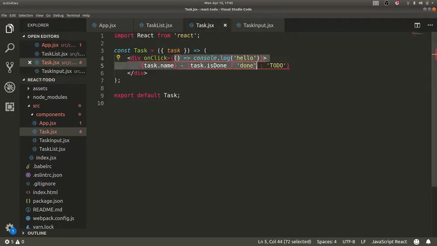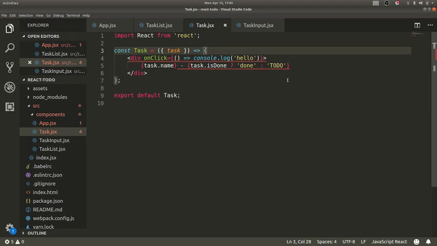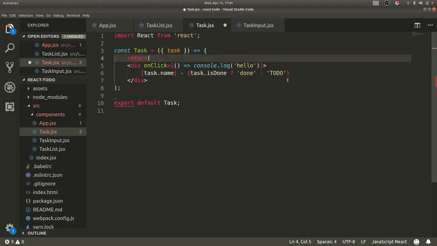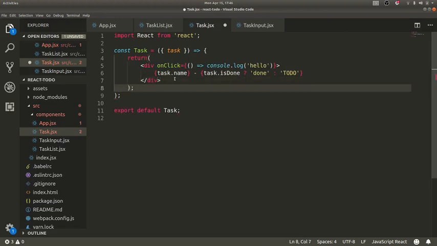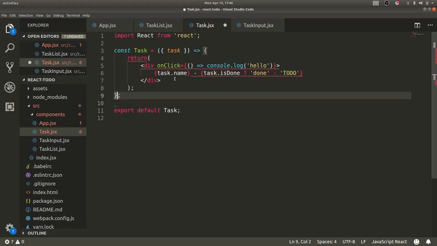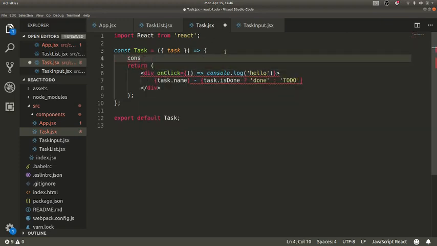Instead of having all of this here, I can just create a function inside of here. And for that, first I need to turn this into a function without implicit return, and I close this, and I close this. And I need a const handleClick. handleClick takes nothing, and it's going to do console.log. So I'm just going to do small steps, see if everything is still working.